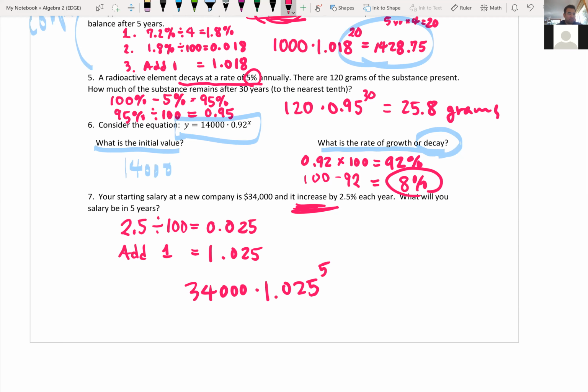And I think I've already done that calculation before. It's 38,467.88, which is not too bad. A 2.5% increase. I think the teacher is around there, a 2% increase. Yeah.